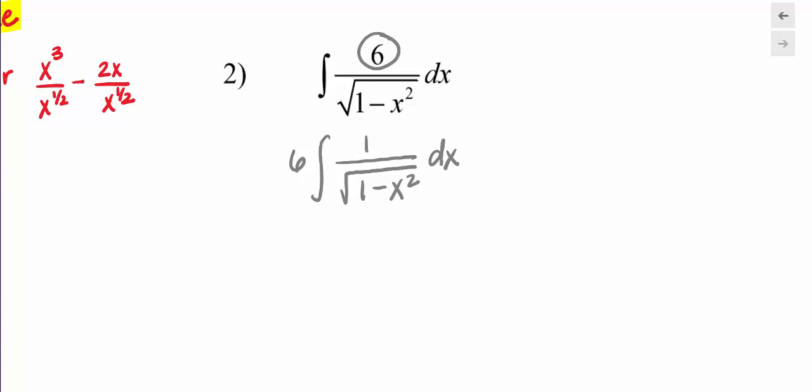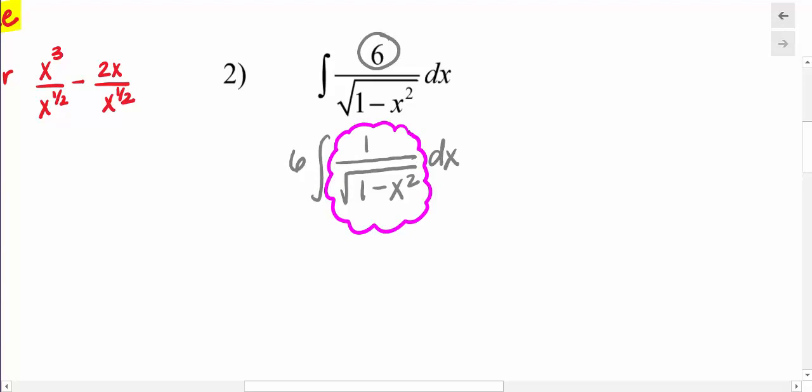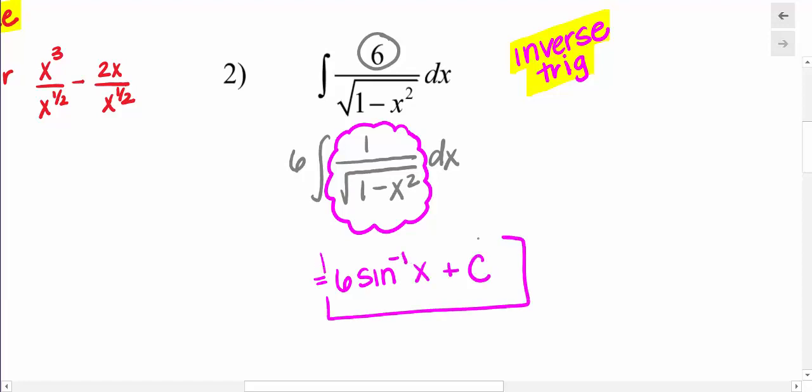So we should actually recognize this derivative, meaning we should recognize the trig function, or really inverse trig function, that gives me 1 over the square root of 1 minus x squared as its derivative. So this one is inverse trig. That is the reason why this one is a fraction. So I know that if I differentiate inverse sine of x, I get what I just circled there in pink. So this is really just 6 inverse sine of x.